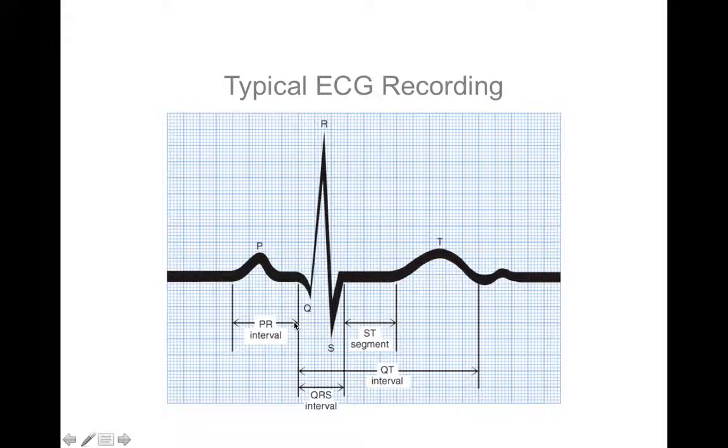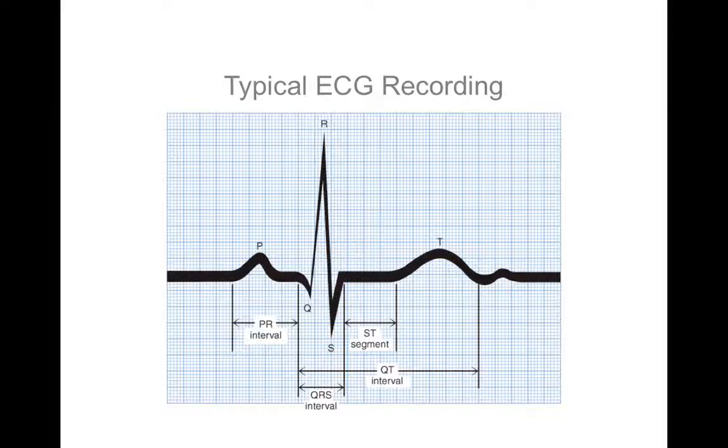But you guys notice there are intervals here? There's a PR interval, QRS interval, ST segment, and QT interval. These intervals are important to note because what they represent is the speed of conduction, right? Knowing that there's a specific PR interval tells you how long it takes action potentials to go from the atria and stimulate depolarization of the ventricles. What do you guys think it would mean if this PR interval were much longer?